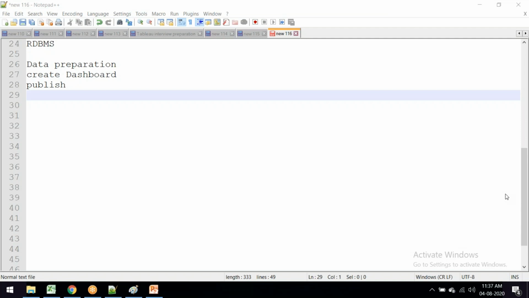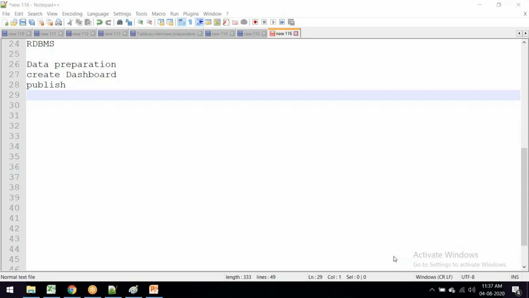In terms of data handling, in terms of license, in terms of budgeting, these two tools are different. We do have the differences, and I will tell you what the difference is after seeing Power BI. I will tell you the technical way what the difference is between these two tools.